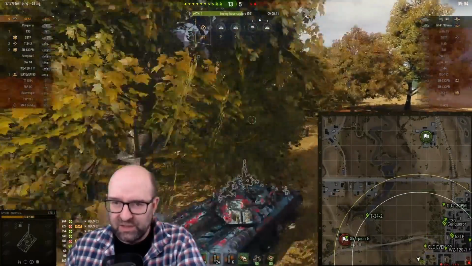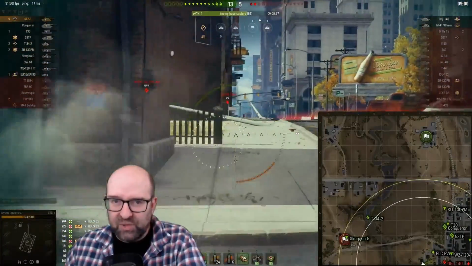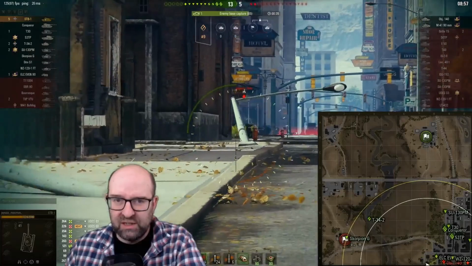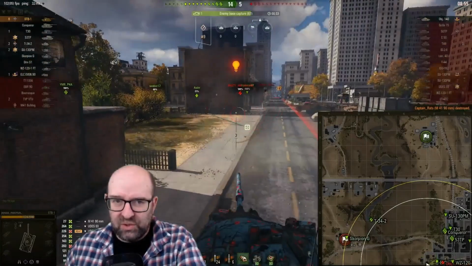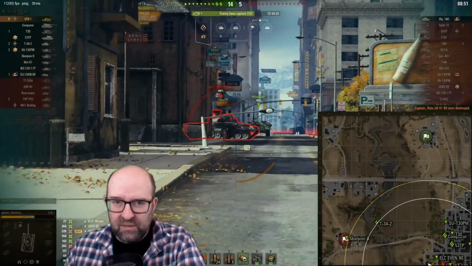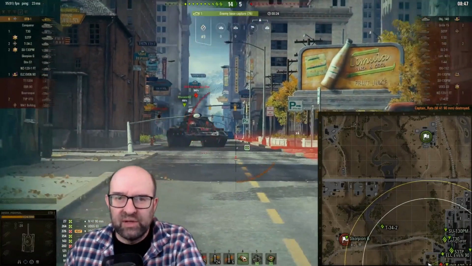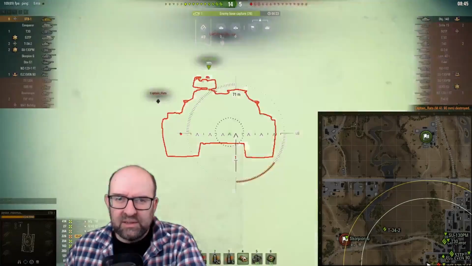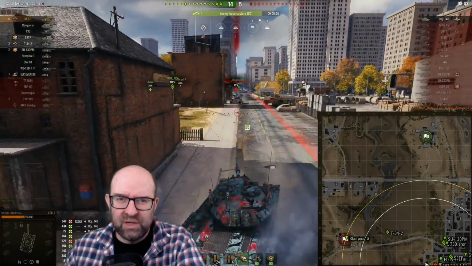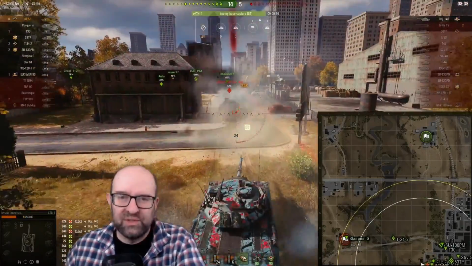And then I saw the M41 spotted, so I had a nice shot down here at him and took him out to get the top gun, and then I just waited for the, oh, the Object 277. Yeah, it wasn't the Object 140, sorry. Object 277's behind him. Oh no, his name's Object 277.